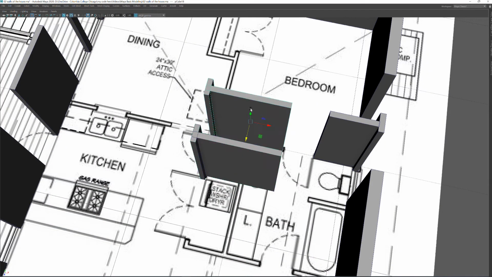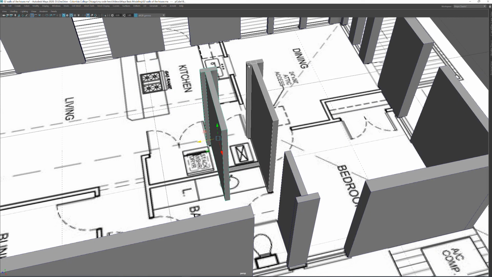Now, here's another trick. If I select this and hold shift and select both, you can see one has this dark green and this has this white. And when I go to face mode, now I can select the faces on both of these. So you can see this face and this one. I can move them in together. Now, this wall definitely needs to go all the way across this way.